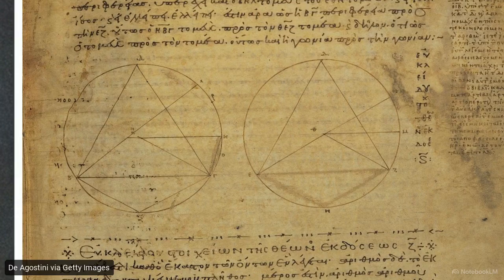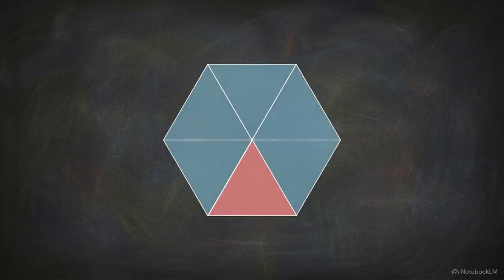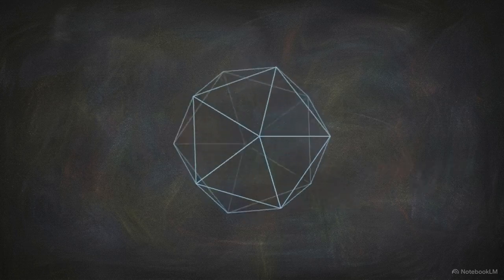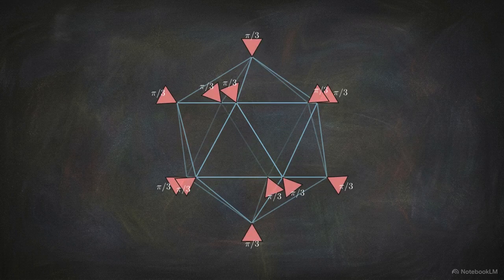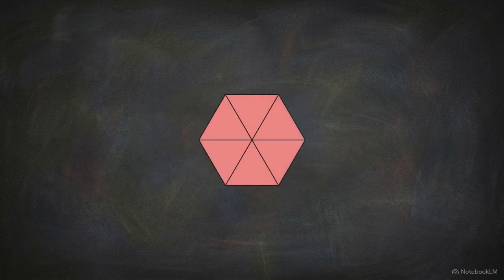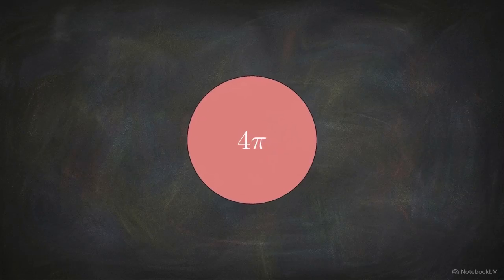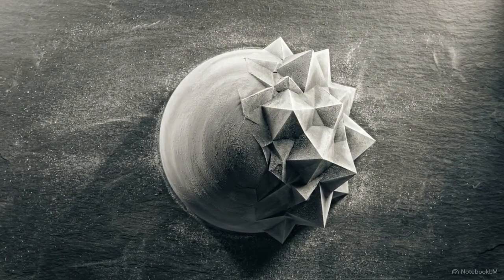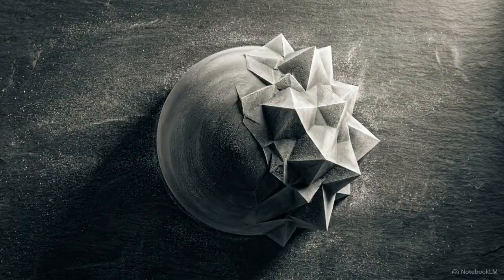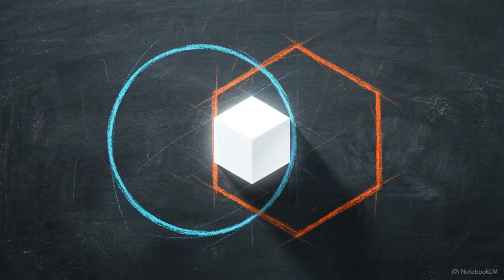The discrete world follows an equivalent mathematical rule with deep historical roots. Descartes' theorem states that folding a plane into a vertex leaves an empty wedge, the angular defect, and the icosahedron's 12 vertices each have a pi/3 defect. Summing them assembles a complete 4 pi circle. For any sphere-like shape, this total is always exactly the same. The 4 pi found in continuous physics and the 4 pi in the discrete icosahedron are fundamentally the exact same topological object. They are simply two different ways of expressing the same mathematical truth.